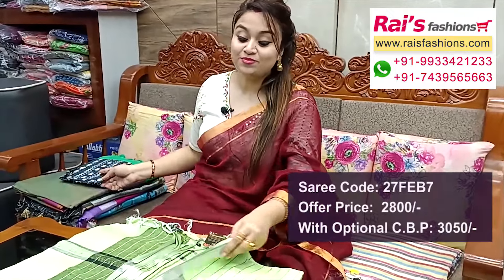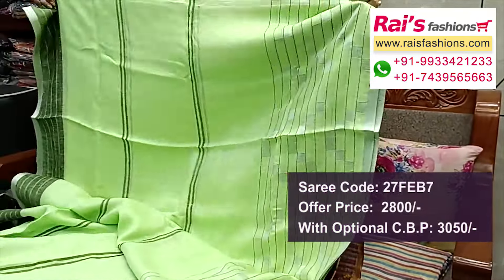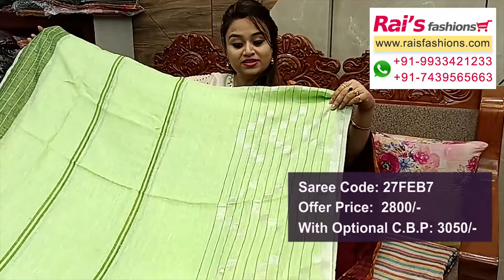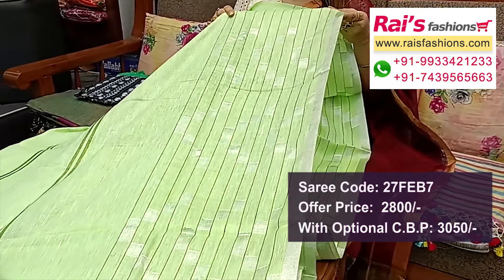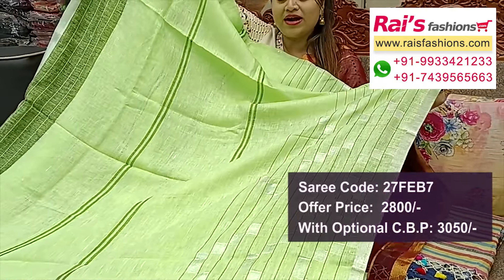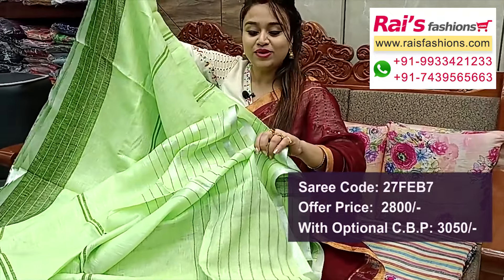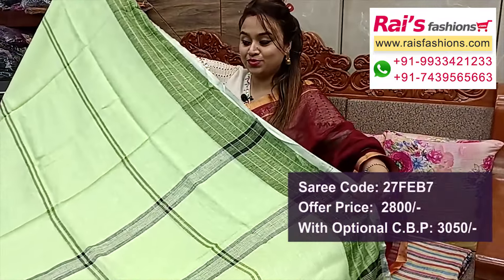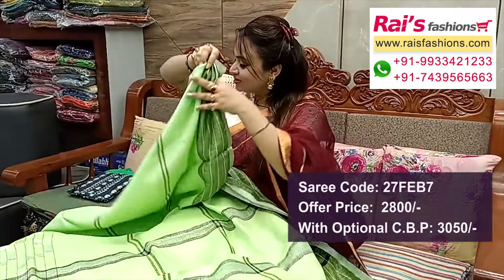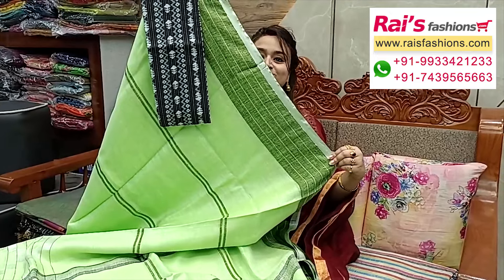Next one — very beautiful color combinations, light green set, pure linen fabric, pure premium quality fine linen by linen base, all over stripes pattern design. Border portions fully silver jari weaving design, highlighted border, all over highlighted stripes design. Pure linen fabric soft material hand-woven saree, running blouse piece, and pallu portions highlighted stripes pattern design pallu. Very soft elegant looks, and this cotton fabric stripes work contrast blouse piece especially for your exclusive looks.